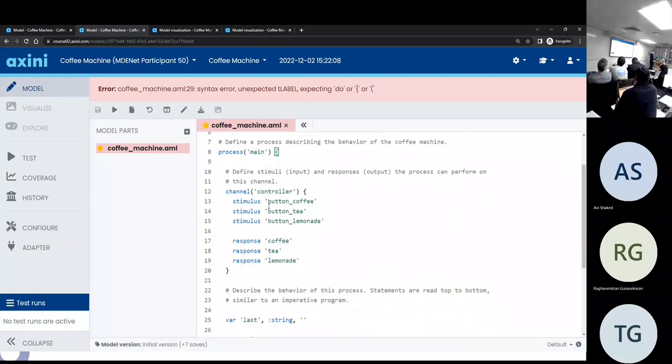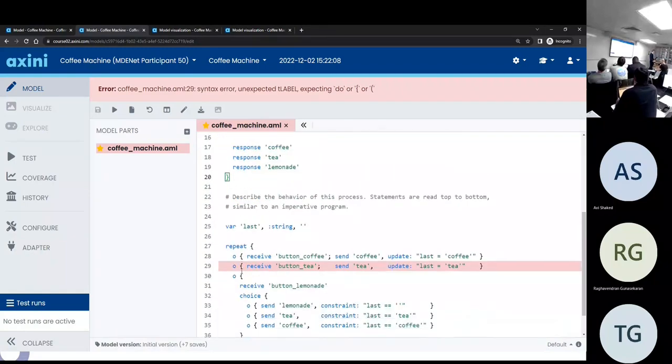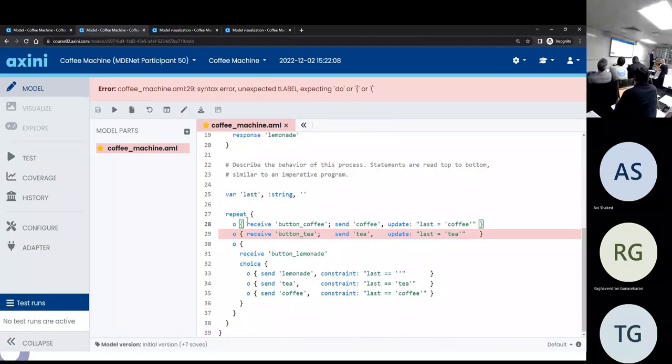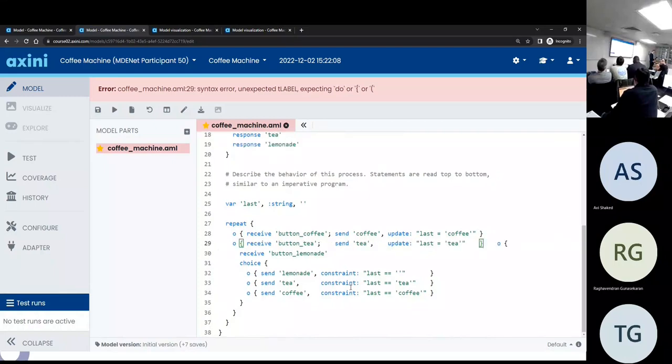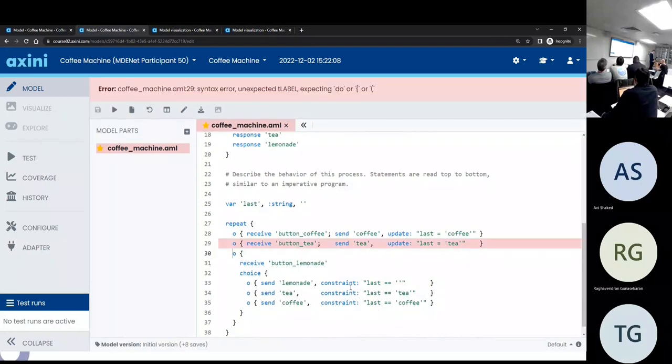Let's see, what did I do wrong? I have a repeat. Oh wait. I probably copied some junk.